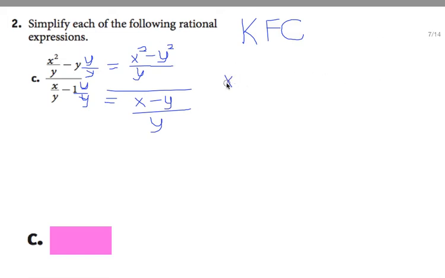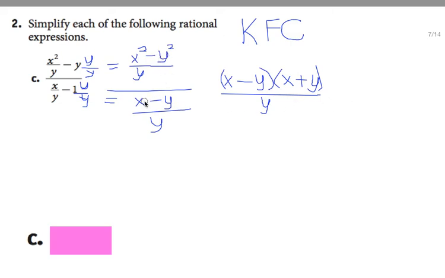Sorry. So in this numerator here, the x squared minus y squared, that again is a difference of squares. It's x minus y times x plus y. And then in my denominator, I'm going to just have y. So that's the keeping. We're keeping this the same. Okay, yes, I know that I factored this top up here, but I didn't flip it or anything else.